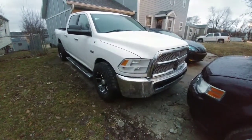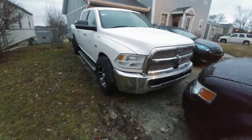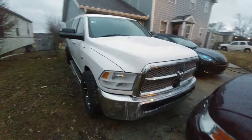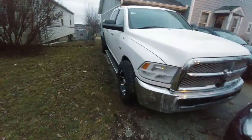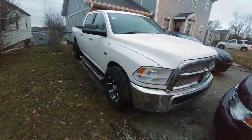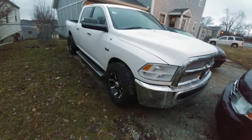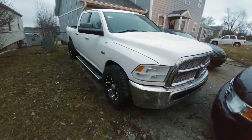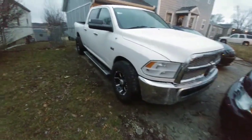The 2013 Dodge Ram 2500 that I've been working on — if you guys haven't seen the previous videos, please do, as they'll show you the majority of the damage and you can come back to this video after that. As you can see, I haven't done the absolute best job, but I did a pretty decent job. I even took it to a body shop and the guy said there's a little bit here and there I should have done better — the clear coat could have been a little better. But I told him my situation: I don't have a body shop, I don't have a paint booth, and I don't have the best guns. I just do my own work.